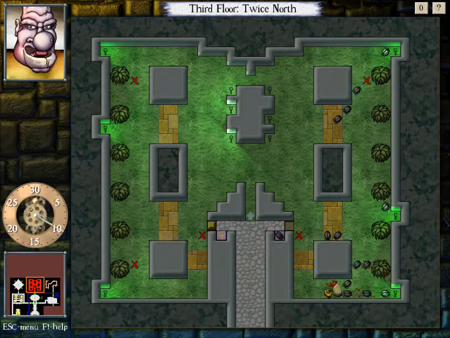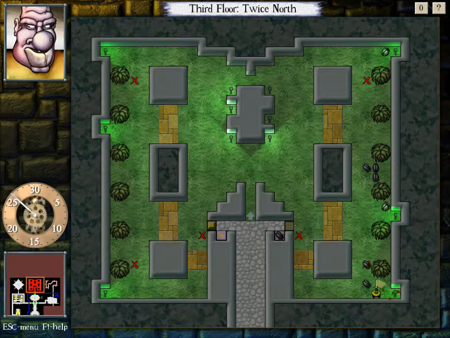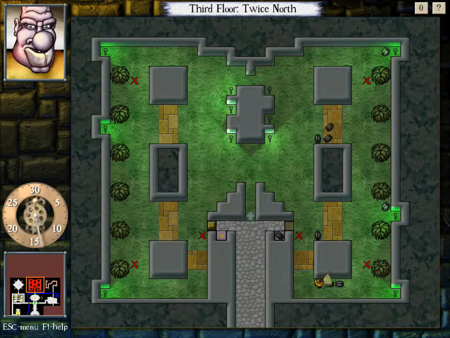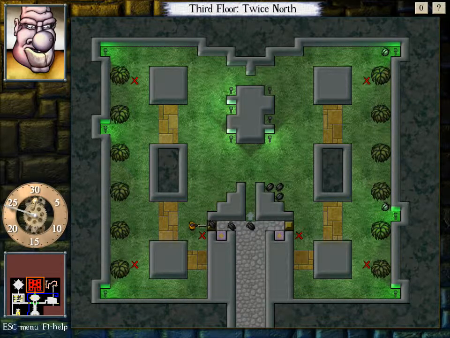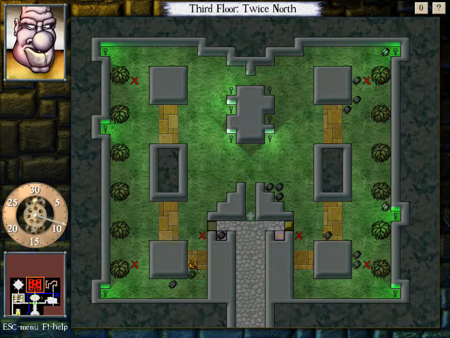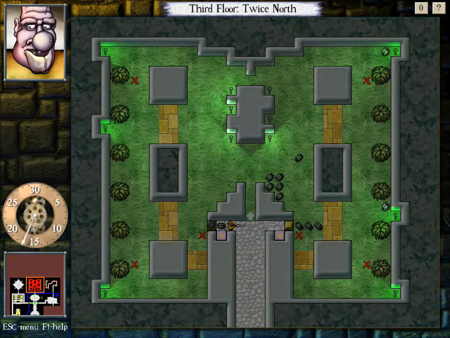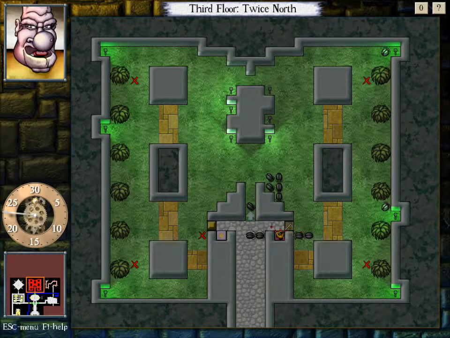I was overcomplicating things. But there is one problem that I must address. I can't go up because there's one too few roaches. So that leads to some problems. But I think what I can do to replace that, let's get in here, do what I did earlier, and do it this way. Now I can do that. And then get in here.